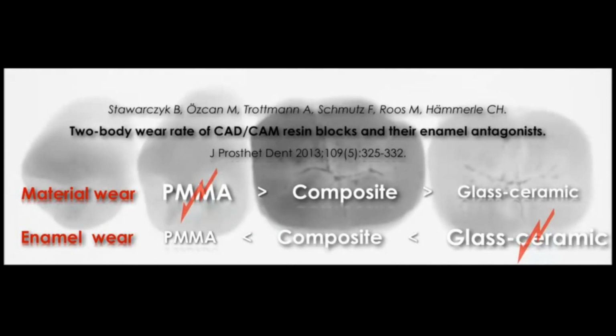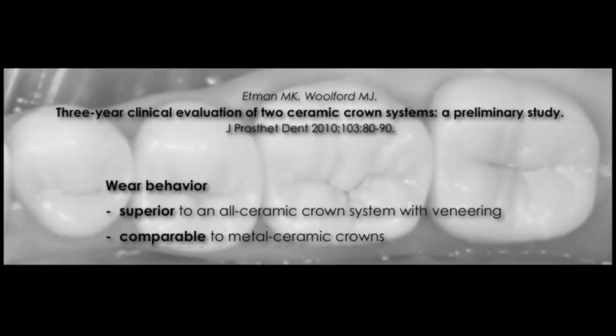If you look at monolithic zirconia, it would be somewhere here. It shows in our in vitro studies nowhere, zero. So this is important information, and we would like to look at some other studies.